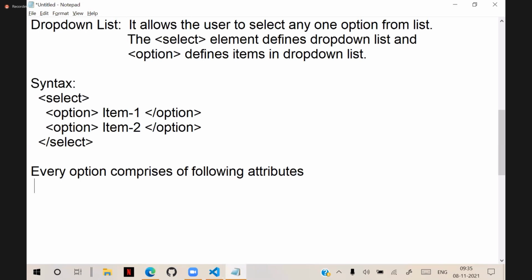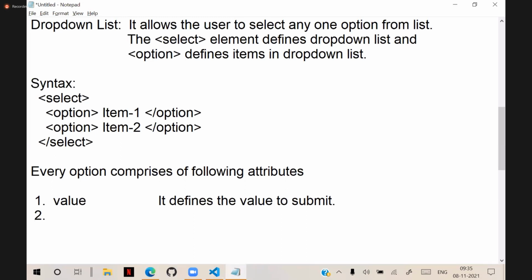One attribute is value. It defines the value to submit.